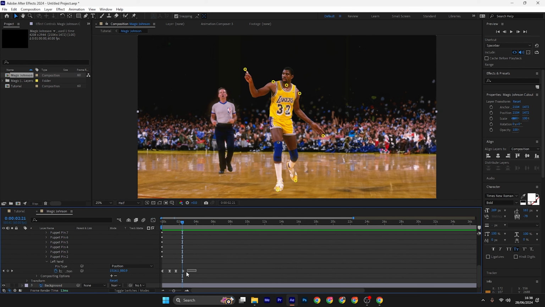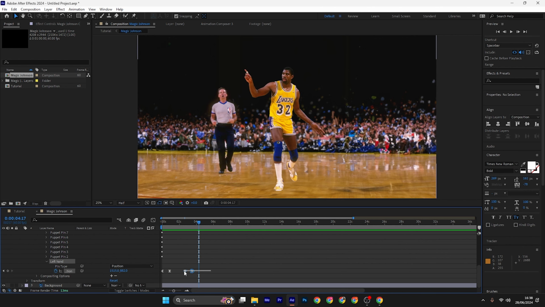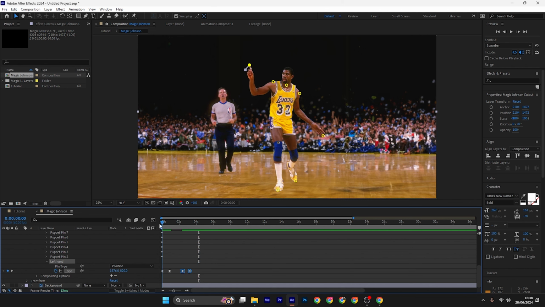Now it's a little bit too fast, so what we're going to do is drag this keyframe away. So it's going to do the movement quickly, and then it's going to slowly rise up, and it's going to do it again. We just need to play with this and see roughly where it looks good. Now that looks decent. Of course, you can tweak it. You can spend lots of time doing it if you really want to create a realistic animation. But it just depends on the purposes of what you're doing. But for now, this looks good enough.